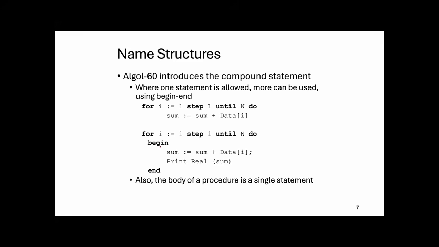And in Algol, you can have one statement, and you can also use a compound statement in place of one statement. If you want to use a compound statement, you use a begin and end, and then you can write as many statements as you want between the begin and end. So this is a compound statement and this is a single statement. That's very important because you want to decide the beginning and ending of the for loop. Think of it as similar to curly brackets in modern languages, or indentation in Python, which makes sure that those statements are a group of statements together.